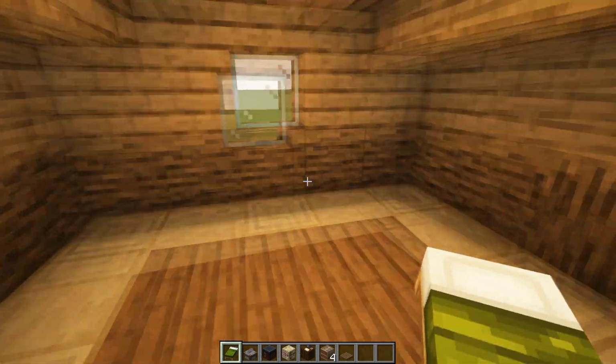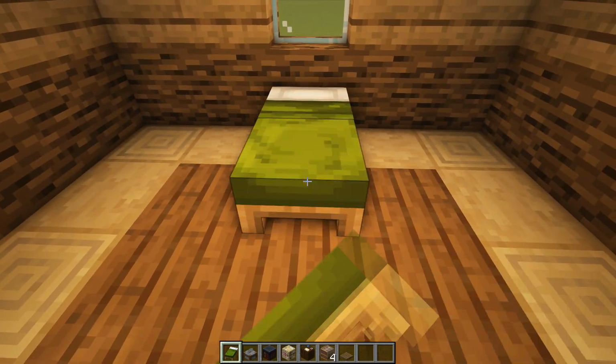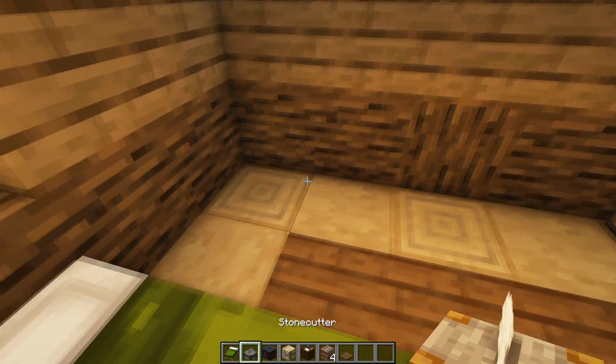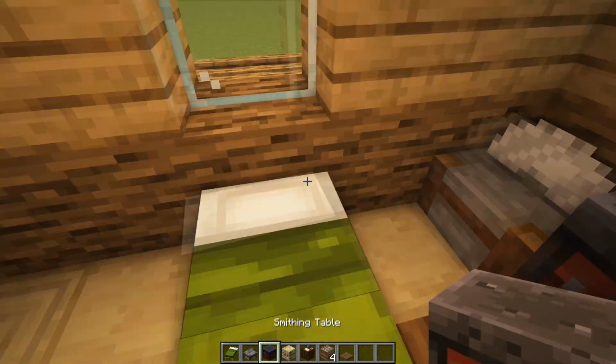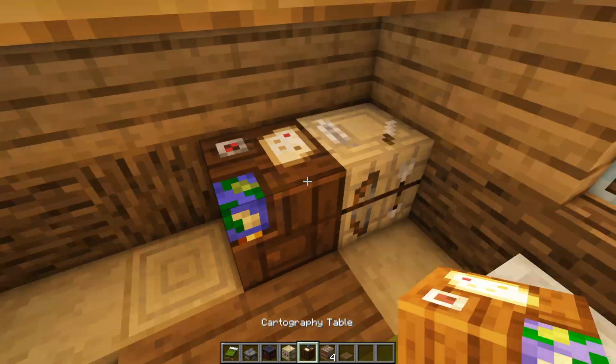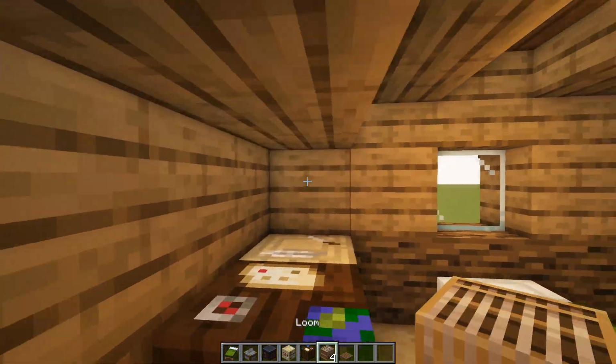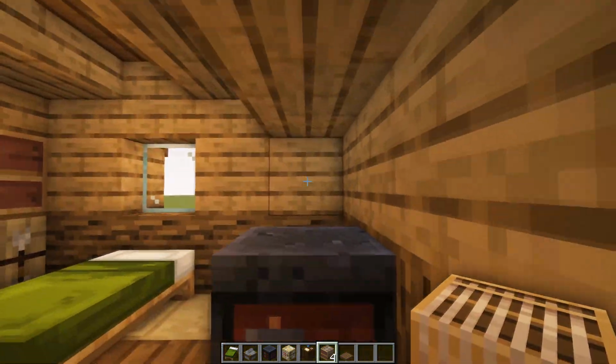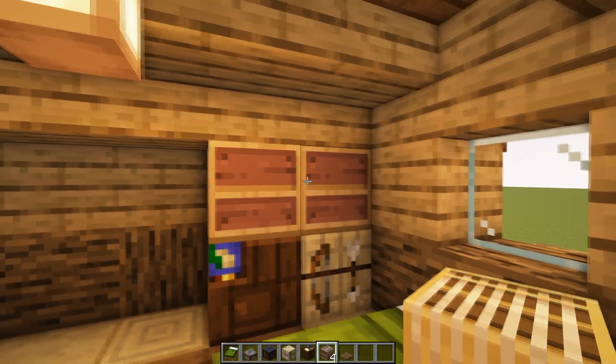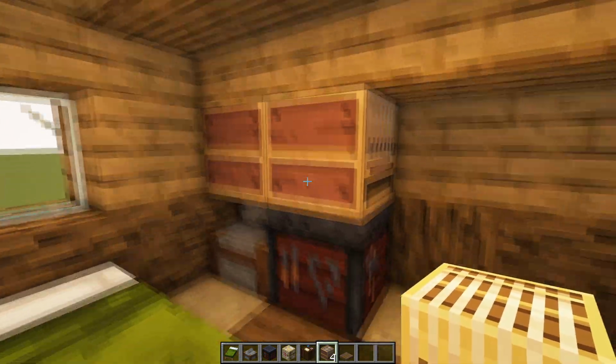Over on the other half of our attic here, we can place our bed in the center and then start placing some of these useful items that are very good in survival over on the 2 sides. And then on top of those, we can place our 4 looms, but make sure you place them sideways so we have this texture on show. Kind of looks like a set of drawers, right?